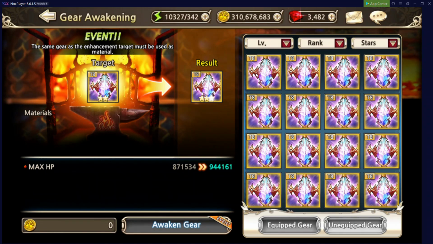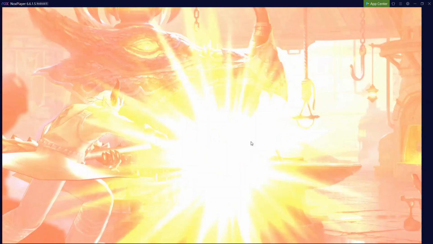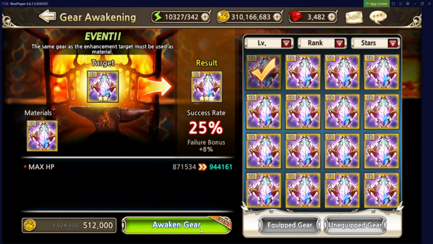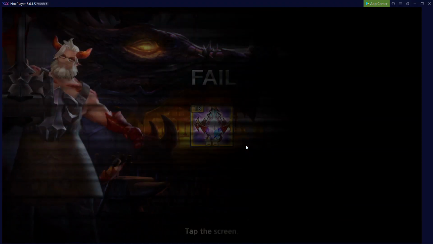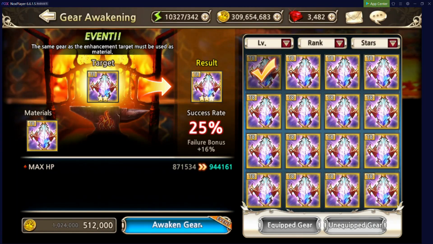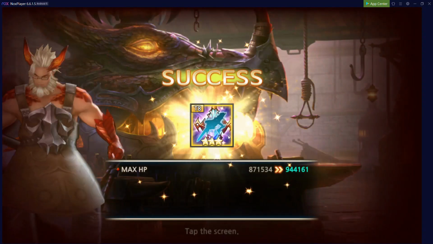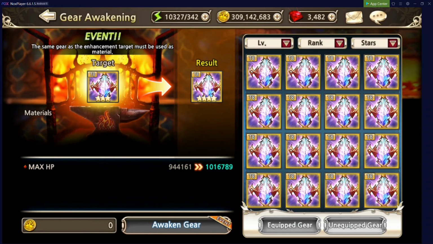Now from a 2-star to a 3-star, I also still stick with the 25%. And the odds say that moving forward the 25% is actually not bad, because you start to accumulate that failure bonus. As you can see, I failed one time. Let's see if I can hit the second one. Nope, failed this one. Now we have a 25% chance with a 16% failure bonus. As you can see, I was able to 3-star this item on my 3rd try.